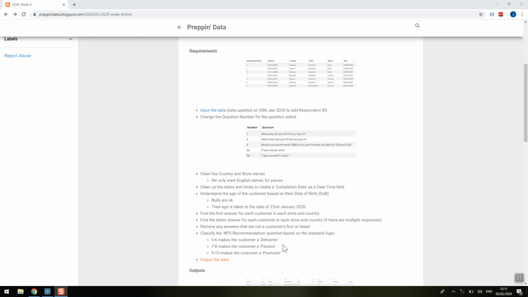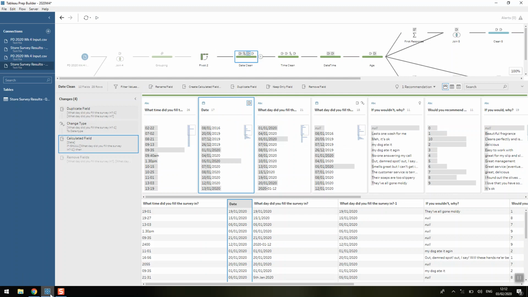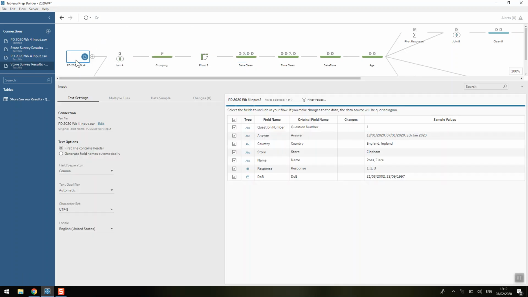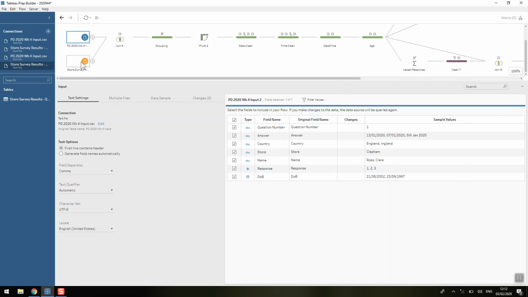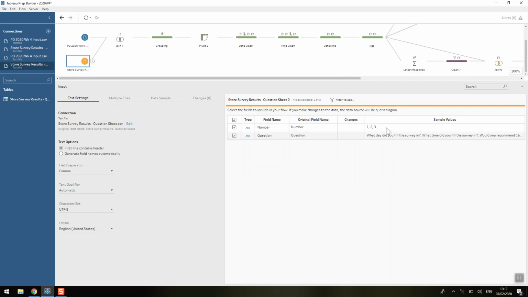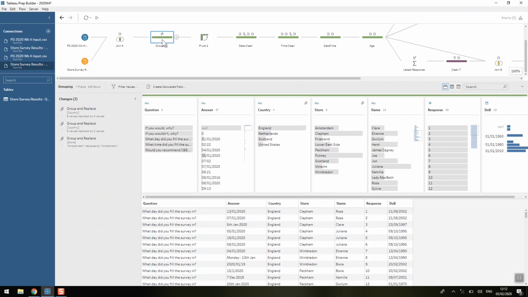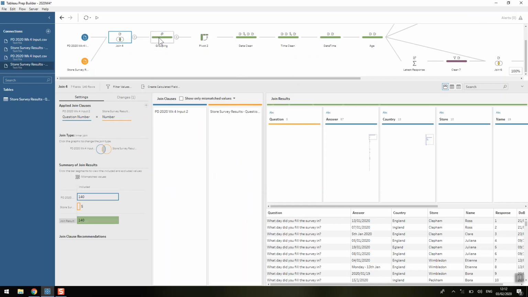Most of the steps are still the same, it's just that now I'm getting closer to the results that Carl has in the output data. So if we come to the solution here, it starts off with inputting some data about the survey responses and then a mapping table of the question number and what the question actually is. That joins together quite nicely. There was no cleaning required at this stage, which is always good. Now we're just doing some nice grouping of the countries. That was quite a nice animation actually to show the grouping that happened.